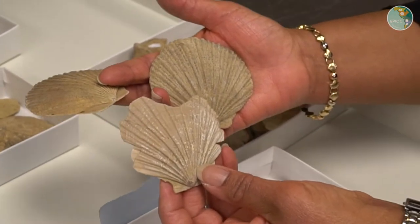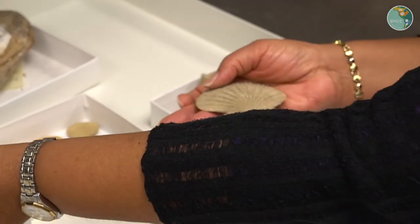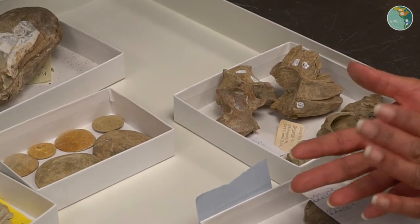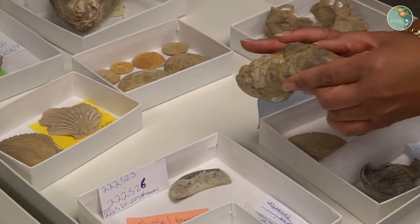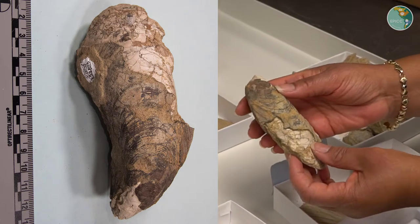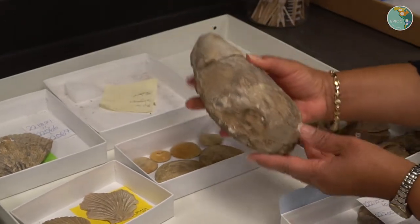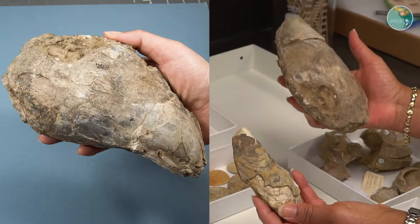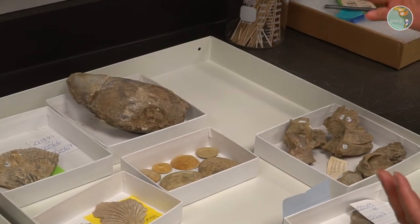In general, zones are named for characteristic fossils — named for a fossil that might be common just in that zone, but there are other kinds of fossils that you usually find associated with the zone. Some of these might include this mussel shell — Mytilus is the name of the genus — it's a kind of California mussel from five million years ago. Sometimes we find them even larger in size, so at any one time in the geological past you have mussels as large as this or as small as this size.